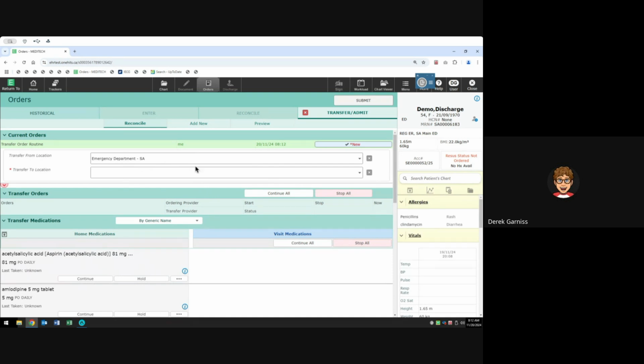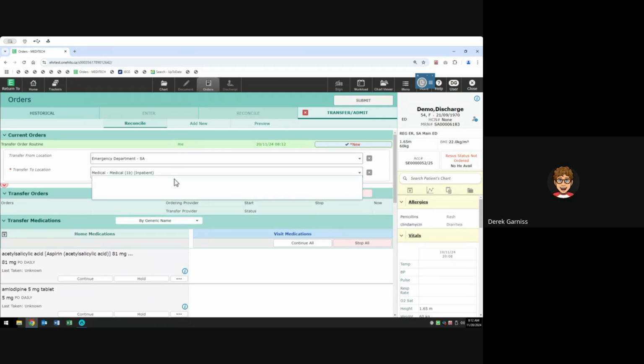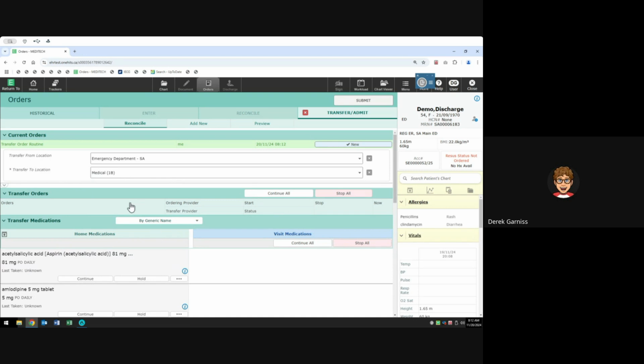All right, so we're going to admit the patient from the emergency department, and we're just going to put ours on the medicine floor. So this is going to depend upon what you have at your site. And we're going to go through and now do the reconciliation. So what we need to do is decide what we're going to do with the home medications that the patient's on, and then what to do with the medications that the patient's had in the emergency department. So we're going to do this reconciliation process before we go into adding any new admission orders.